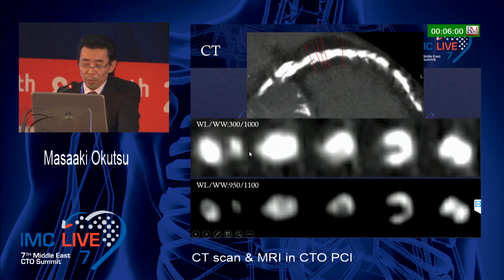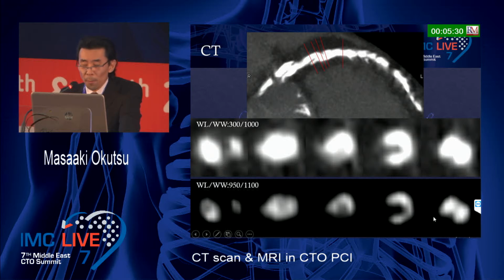And the more distal part looks like it is completely occupied by the calcium. However, if you change the window level and the window width higher, as you can see a little bit of dark area. This means that the center of the calcium has a non-calcified segment. The more distal part looks like a C shape, and the more distal part also a C shape. The center is a non-calcified segment, and the calcified segment is separated.